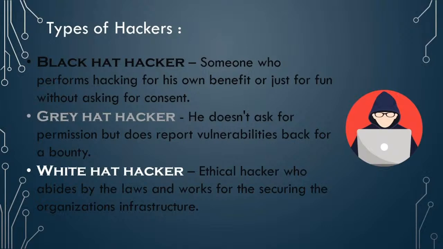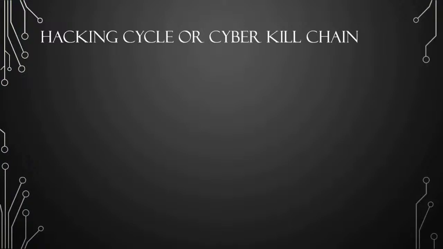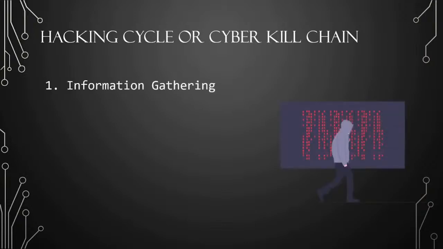Right? So all these three types of hackers, whether it be a black hat hacker or a gray hat hacker or a white hat hacker, they perform hacking or ethical hacking in a certain number of steps. And those steps collectively are called the hacking cycle or cyber kill chain. Okay. Now let me list those steps out one by one so that we can have a clear picture of what the whole course is about, and then we'll briefly discuss all of them. Okay, so you can ask your questions regarding those. Okay, so the first step that you perform in the hacking cycle or cyber kill chain is known as information gathering. Now, certain organizations term this step in different names.